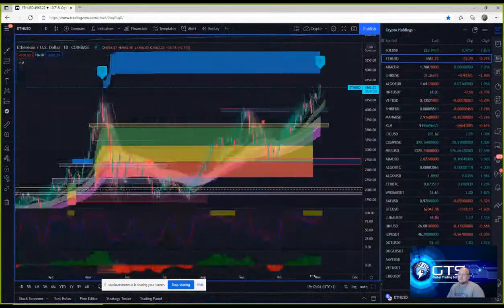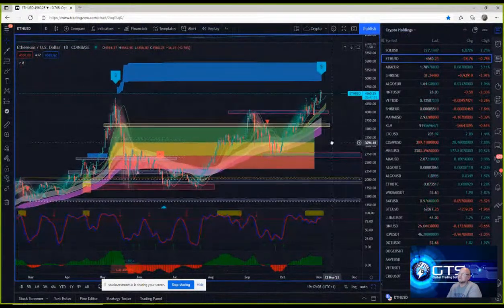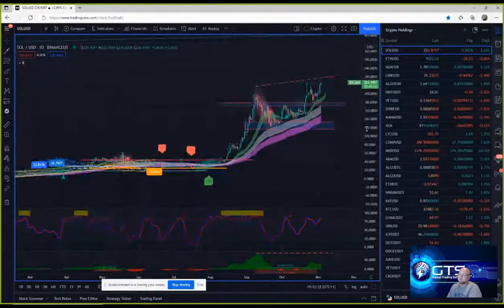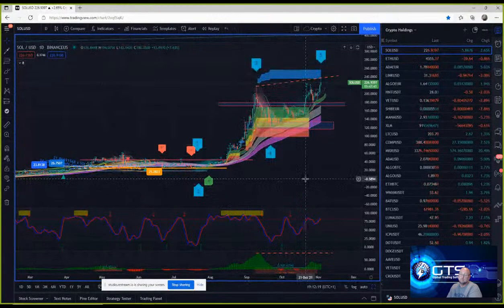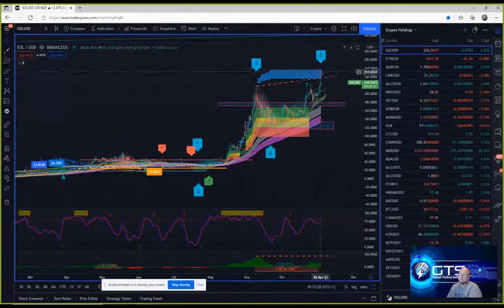So this is the first indicator that I ever had built for me, the Elliott wave. Ethereum's pulled back on a wave 4, and now we're making new highs. Solana pulled back on a wave 4, now we're making new highs and trading that 5th wave on an Elliott wave sequence. I've made videos this year saying this is where Ethereum and Solana are going to go, and it has. It's just absolutely phenomenal.